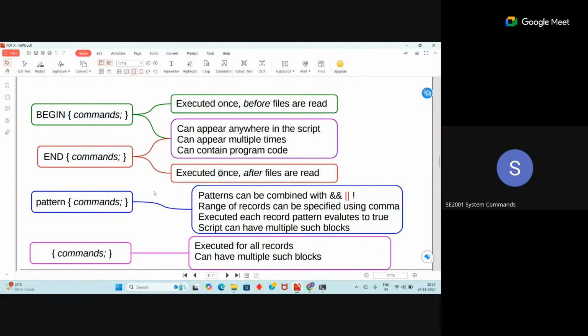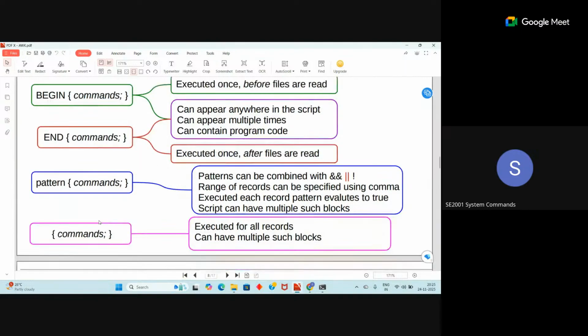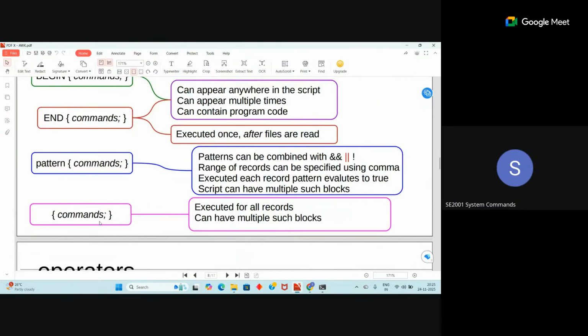Okay, while writing the default blocks, I said you can have any number of default blocks. Every default block will have some pattern. This is called a pattern block. If you have an open and closed curly brace without any pattern, that is called a default block.